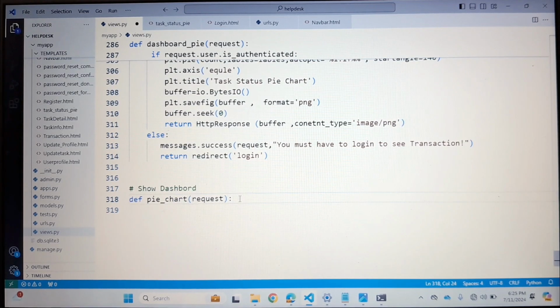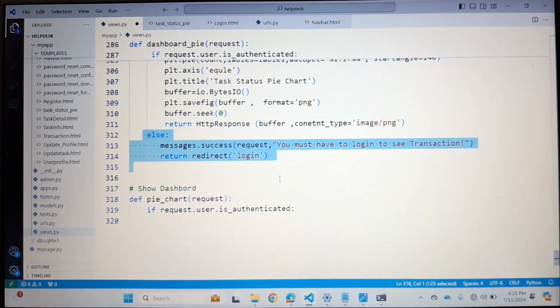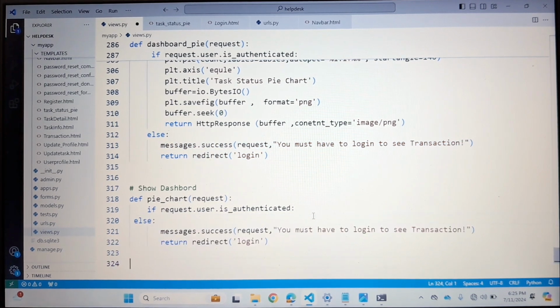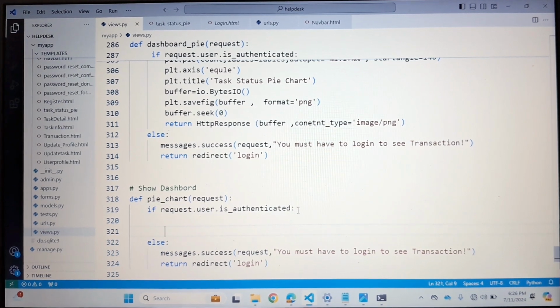Copy, paste. Then these things also copy, paste. Okay. And here we need to do changes.